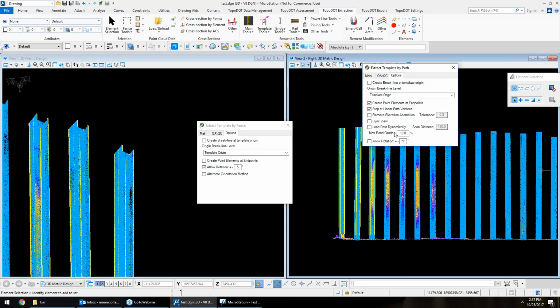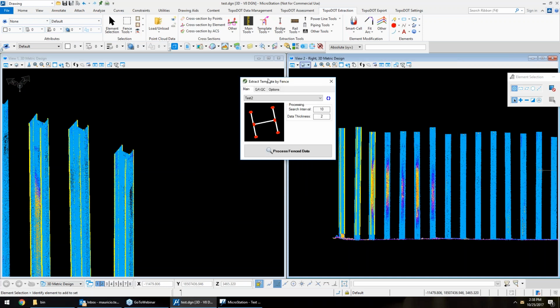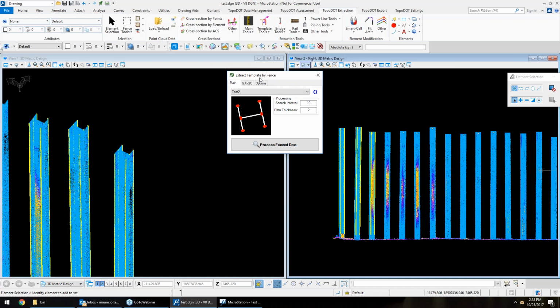Just to give you a solid example, if you have a barrier wall that actually changes orientation with the super elevation of the road, you can use this allow rotation, and it'll check between plus or minus 5 degrees and orient it tighter. Those are the 2.5D tools, for which this rotation works well.